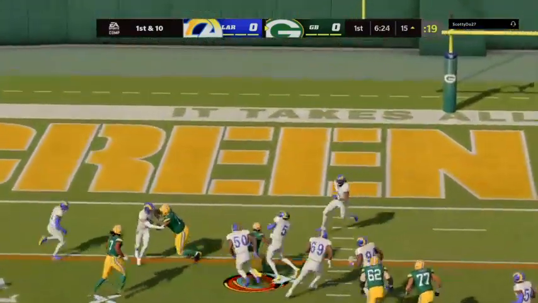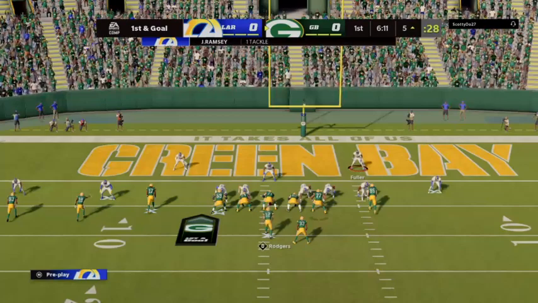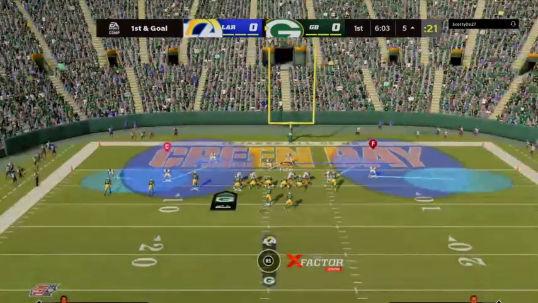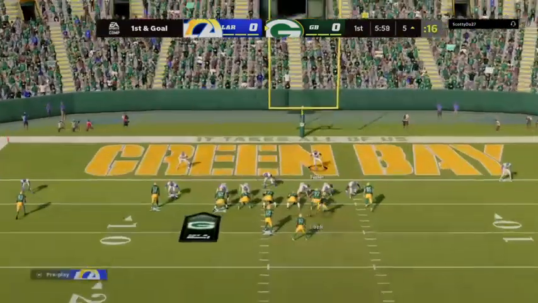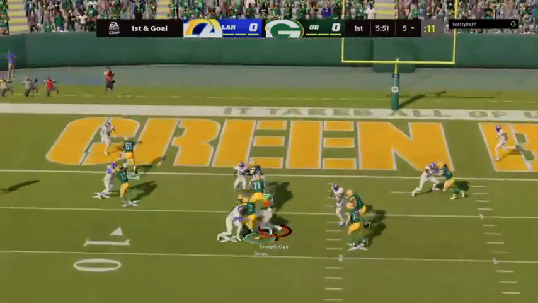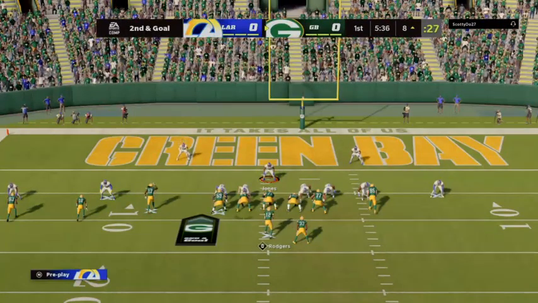Now the man from UTEP, this is Aaron Jones. And able to get him down, but he does reach the 5. A terrific opening drive has them knocking on the door, 1st and goal. Now Jones. No dice this go-around. He's hit behind the line and taken down. It's 2nd and goal. Back to the 8-yard line now.